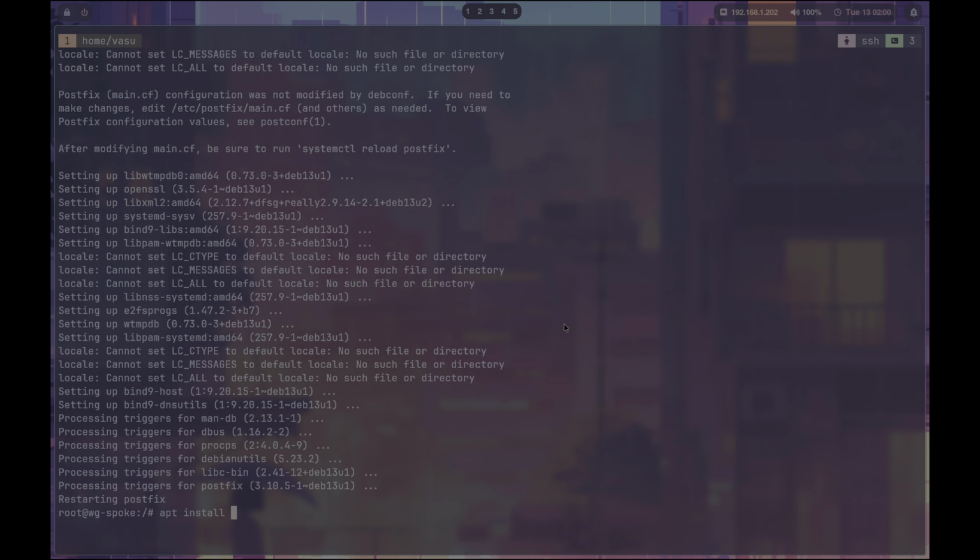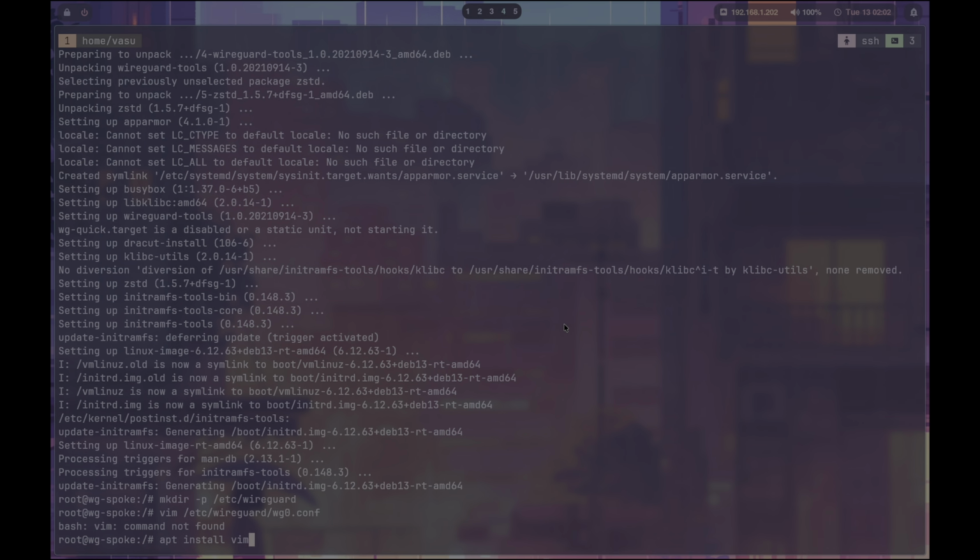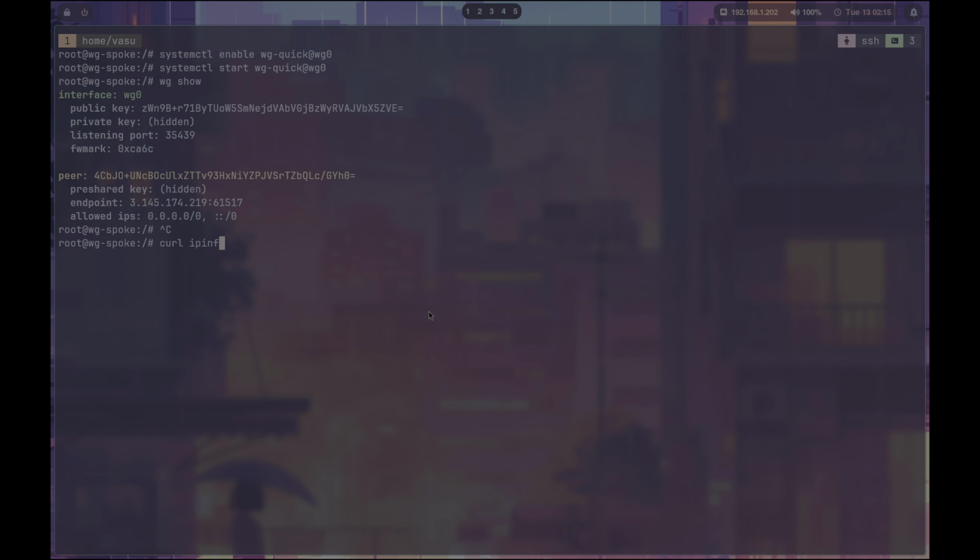Now let's go ahead and install the WireGuard tools. The installer script that we ran earlier created the configuration file for our home lab client. We just need to get it from the EC2 server. We can do that by getting the file and copying the contents. Along with it, we'll also need two other utilities, resolvconf and iptables, for our setup to work. Now let's enable the service and start WireGuard up. To verify whether the connection is working, we can simply curl the IP info and verify that our exposed IP is the same as the public IP.